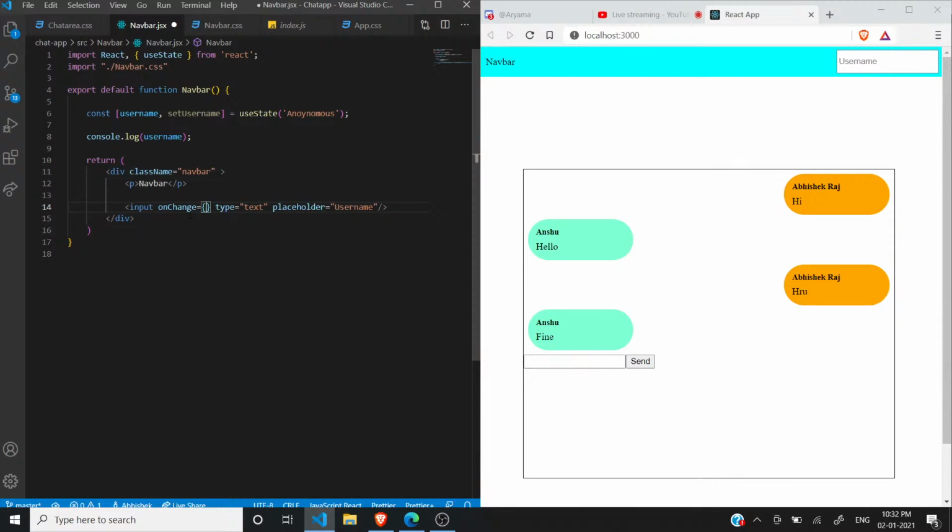Just use this: setUsername(data.target.value). What this will do is onChange will pass this input event, which contains the whole DOM element, and we have to select only the value, not set the DOM. So we will just do this, and let me show you the console.